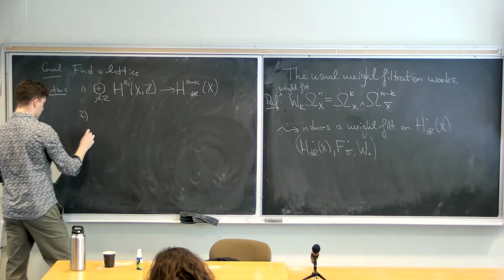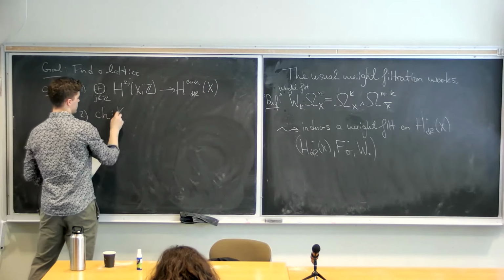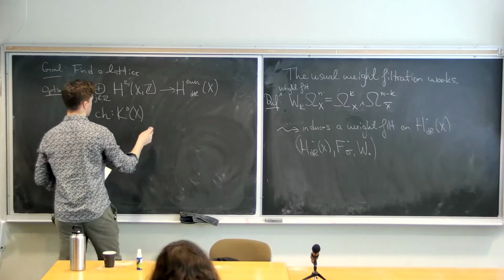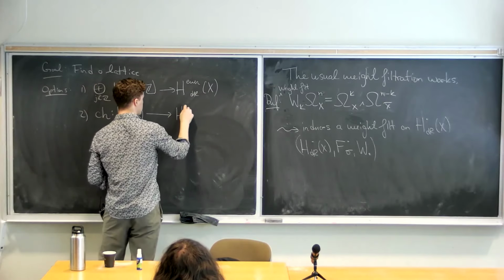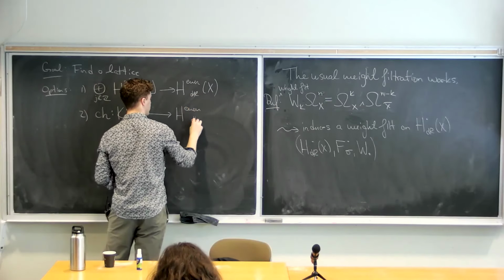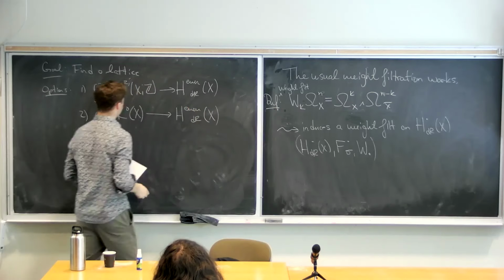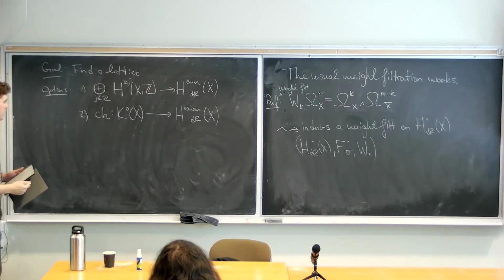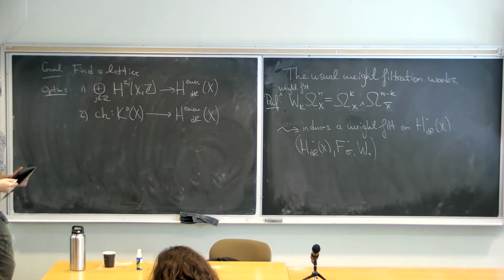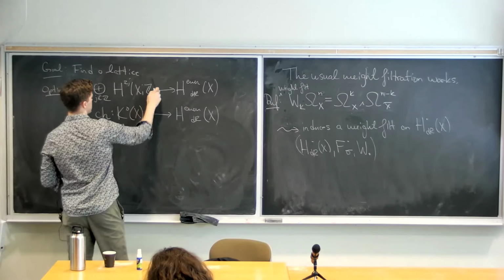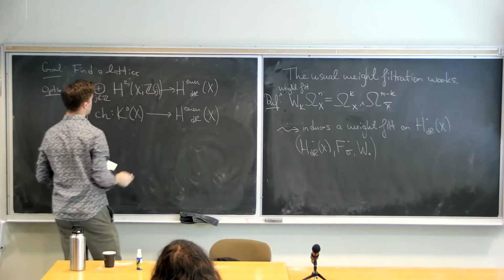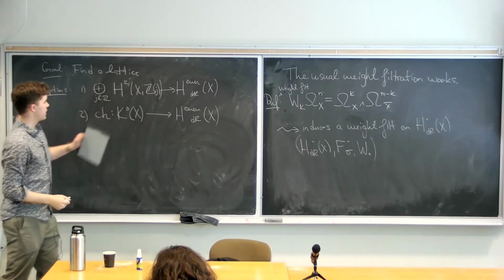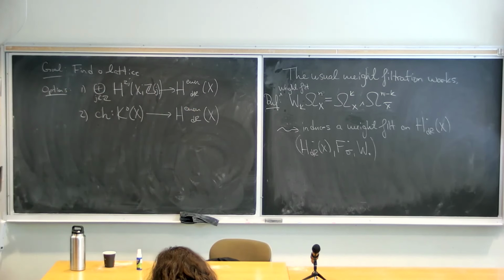Maybe something a bit better would be taking the Chern character from the 0th topological K theory into here. The reason this is a bit better is because it does play a lot nicer with the weight filtration, in the sense that really I'm lying to you, and there should be something here called a Tate twist. And the Chern character naturally incorporates these Tate twists when you take curvatures of connections. So this works a bit better.